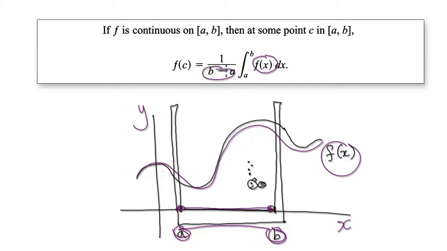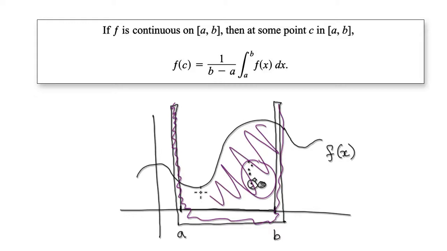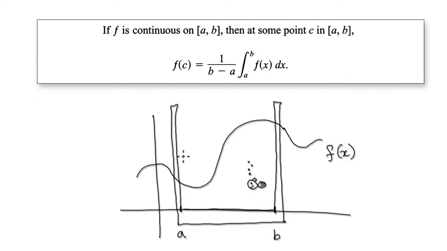To understand this, imagine you've got a fish tank. This is your fish tank, this is your fish, and this is water. When the water settles, it will probably settle somewhere around here. I'm just going to guess it settles around here, and let's call this height w. So how would you go about finding this height w?